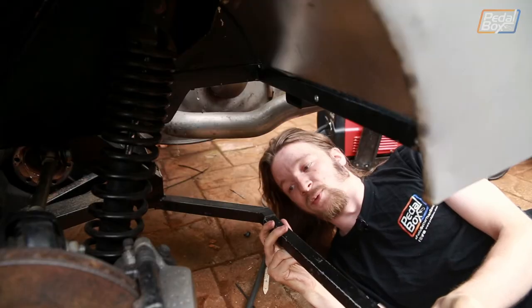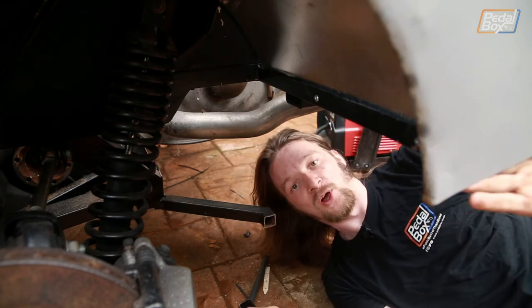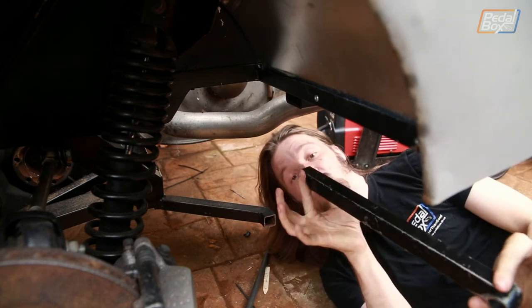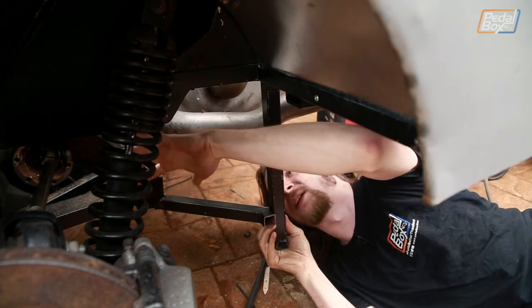Now, some time ago, on both rear wheel arches, we had a nice horizontal piece running from the chassis all the way out to support the side panels of the car, but we've changed the plans a little bit since we've cut all of this off to give us this nice slashed rear end, a little bit GT40 style. So we've cut these off, but we're now going to repurpose them. We're going to put these in as uprights, and that's going to help support the inner arch plate that we're going to put in this gap here.